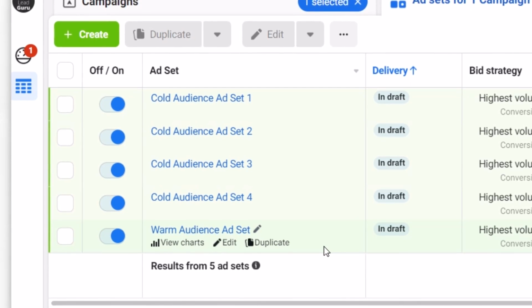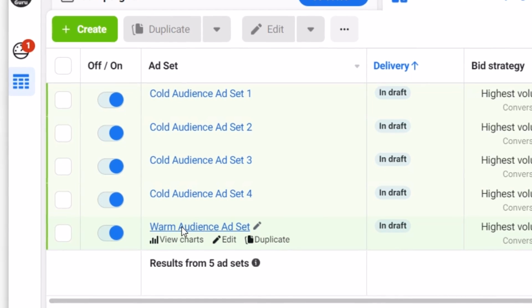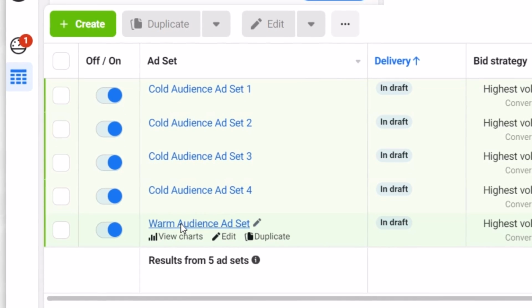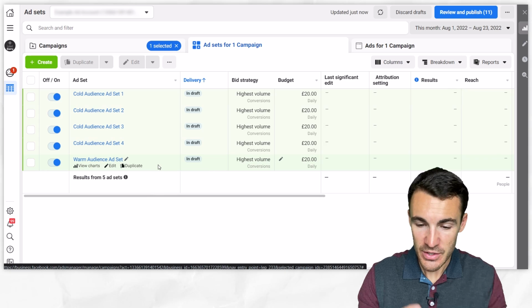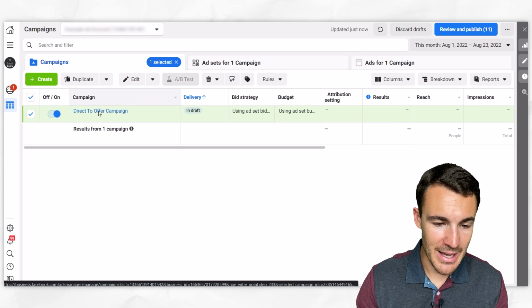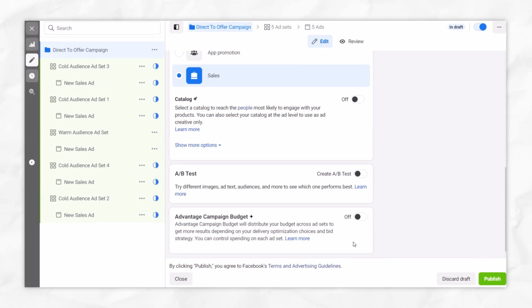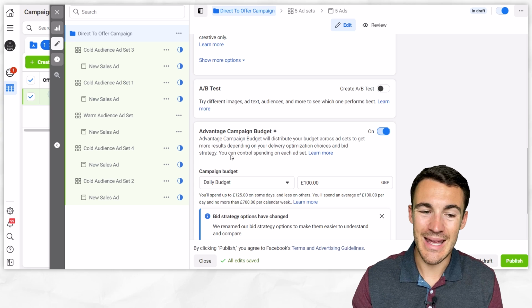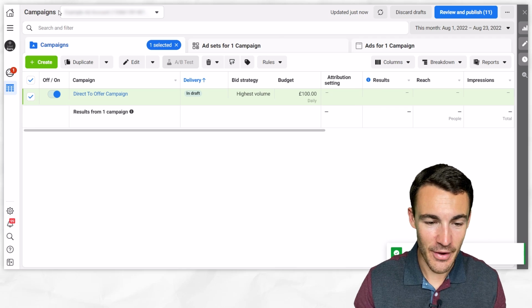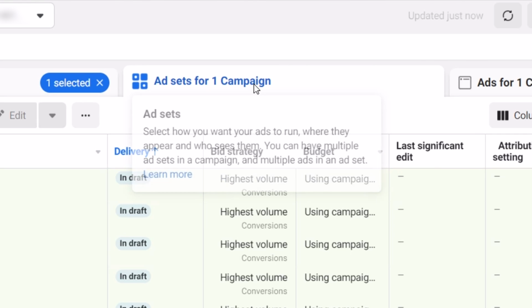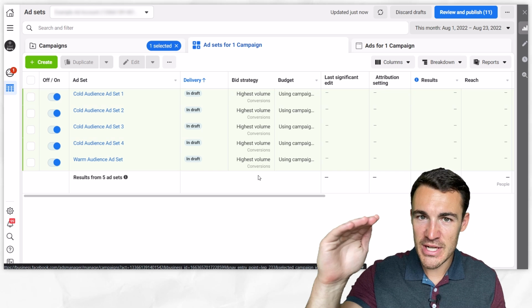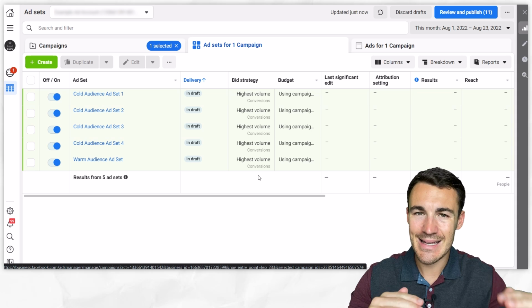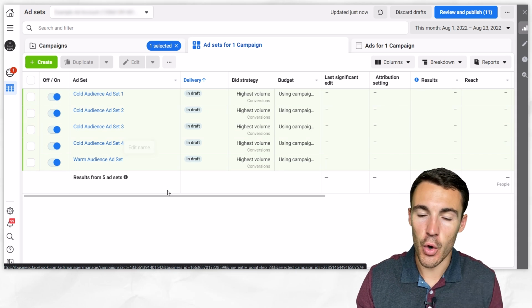Now, the part that might be surprising some of you is this warm audience ad set being included in with the cold audience ad sets in this campaign. There's a couple of reasons why we do that. The first is because we're going to turn on campaign budget optimization, what's now called Advantage Campaign Budget in some ad accounts. So if I jump to the campaign level, click edit, and then scroll down and turn on Advantage Campaign Budget. As I said, that might be campaign budget optimization in your ad account still. It will depend. Why Facebook does that? No idea. Very annoying, but they do. Then we go back to the ad set level. We can see now that the budget is going to be set at the campaign level. It's going to be allocated across the various ad sets according to performance.